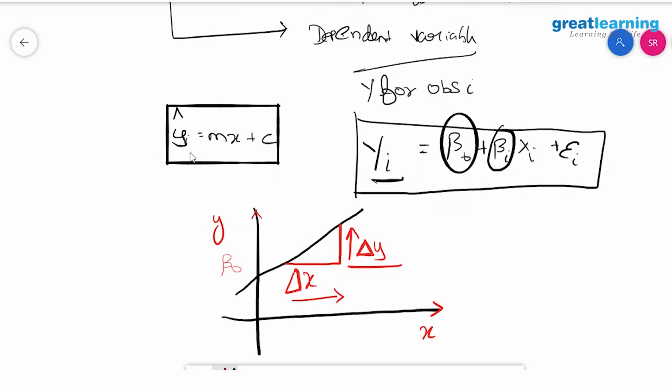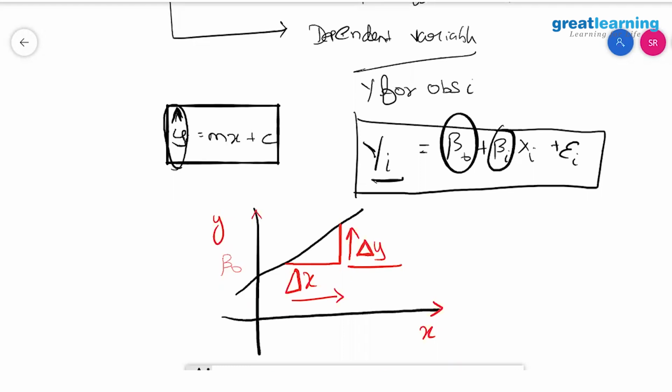Why? Because it is the predicted value of y for an observation i. For the i-th observation, what is your prediction? What are you going to predict? That is why you always mention it as y cap. Here you are not predicting anything; this is the y-intercept.